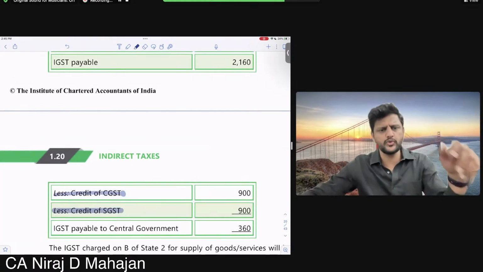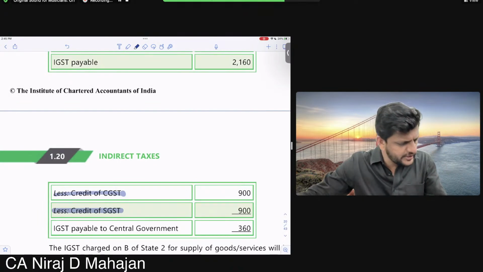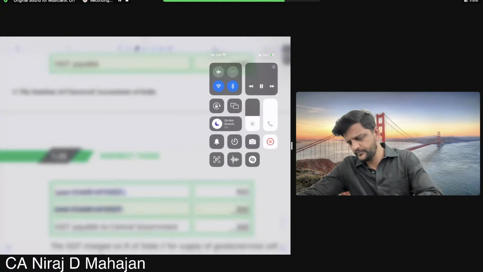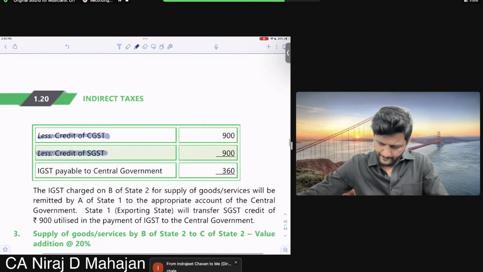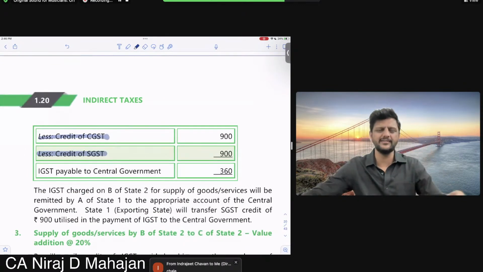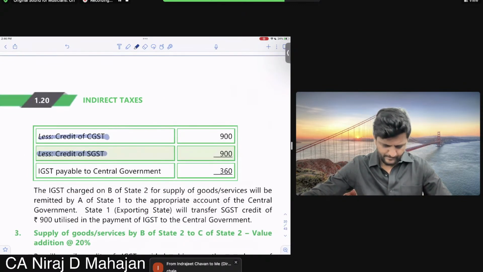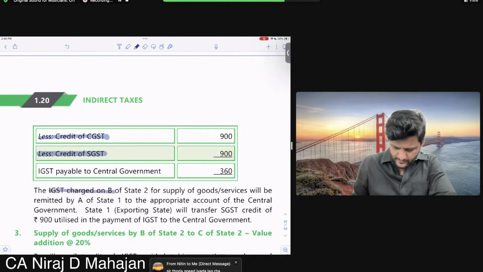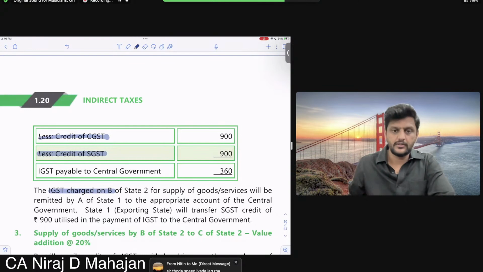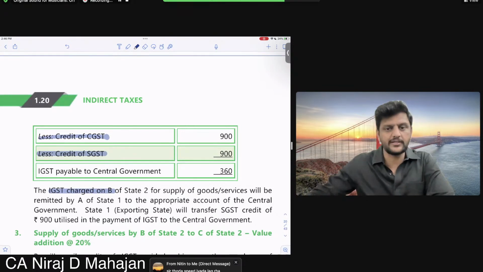Are you all following or no? Khushbu, Indrajit, Akshay, Mansi, all of you tell me. Quickly, speak. Is that okay? How much is it? That 180 plus 180 is the same thing, no? 360. Now check. The IGST charged on B. Speed seems too fast? Okay.